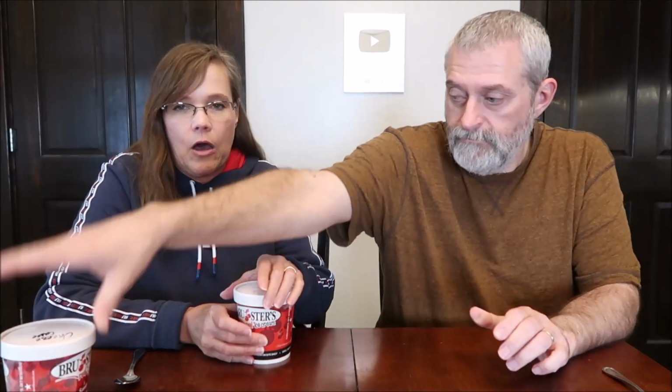It is a walk-up type establishment, at least in our area. No seating, but you walk up and they have like 24 rotating flavors available, and you pick the ones that you want and they'll put it in a pint. Or if you want a cone, waffle cone, they have cakes and pies, but we wanted to bring ours home to review, so we got it in the pint. They actually make their waffle cones right there.